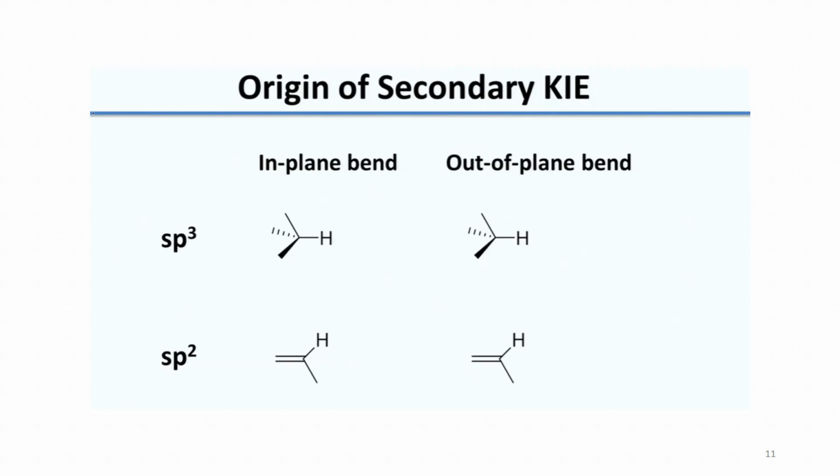So how is the secondary kinetic isotope effect observed? If you see an sp3 CH bond, it can move, as bonds have some energy in them. Whenever there is a molecule at room temperature, it continuously moves or vibrates. So if we see the vibration modes of this CH bond, in plane it can vibrate this way and this way, and out of plane it can vibrate just out of this plane.